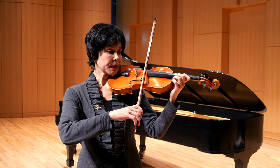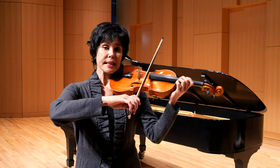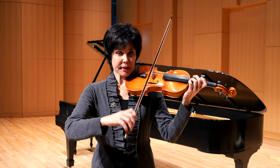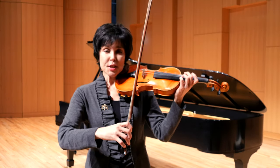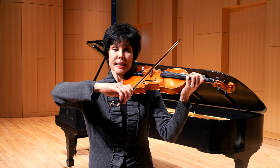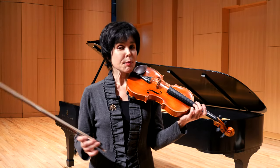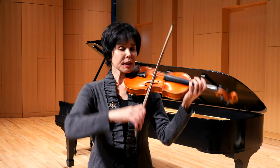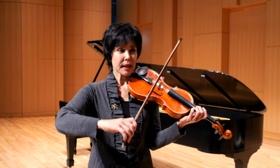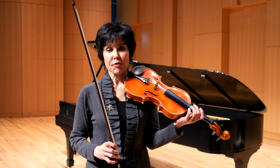By this we mean movement on the string, and I will actually go and start from the D string. Before you ever play any music or any notes on the violin, what you have to go through is to memorize what we call levels of the elbow. The level of the elbow is just an expression — it should really be called the vector of the elbow, or the vector of your arm with the bow — but it's called the level of the elbow.